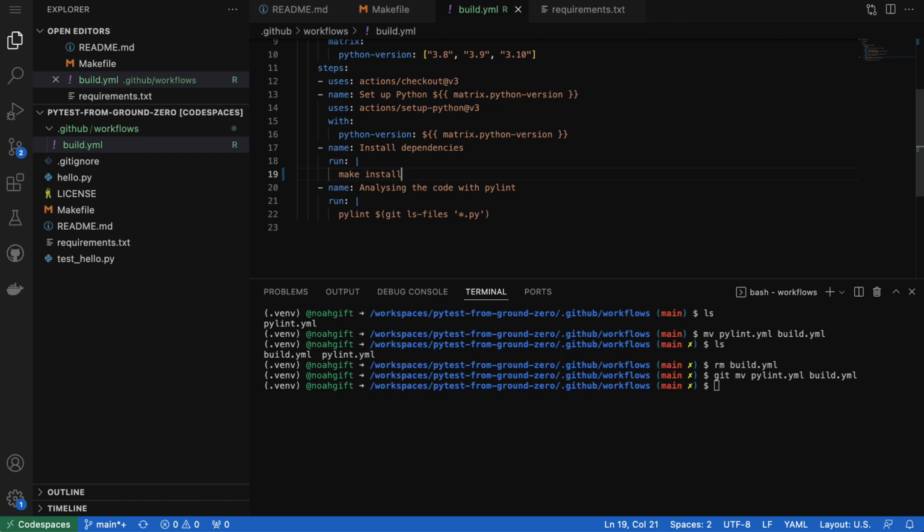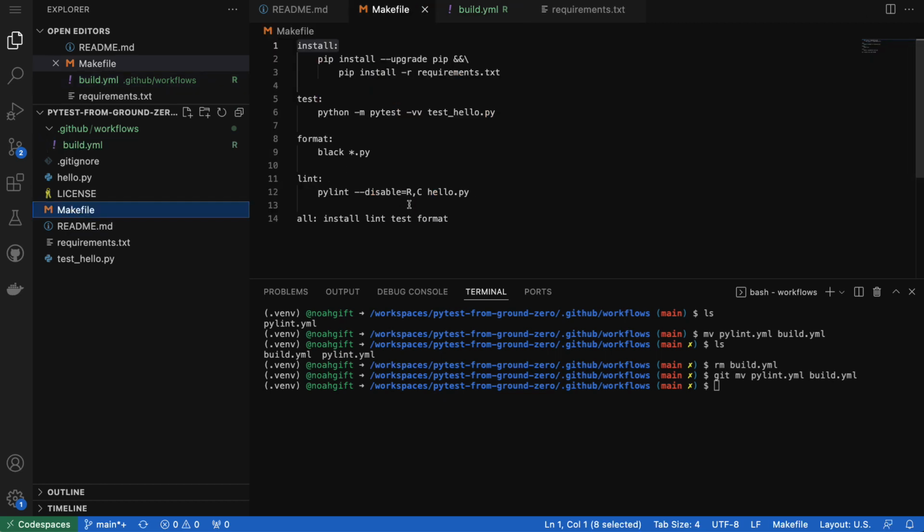And then if we do want to keep this Pylint step, sure, we can say analyze code with Pylint. I don't actually necessarily need to do it the way that they're telling me to do it. I can actually take some of their ideas. I can copy this and go back to my Makefile, and let's compare the commands.